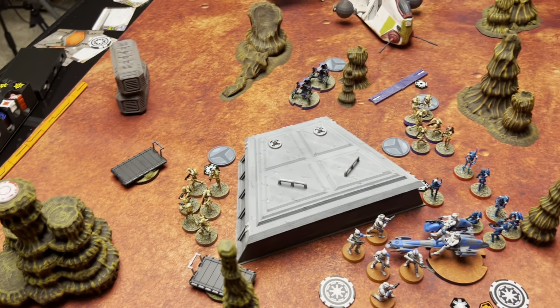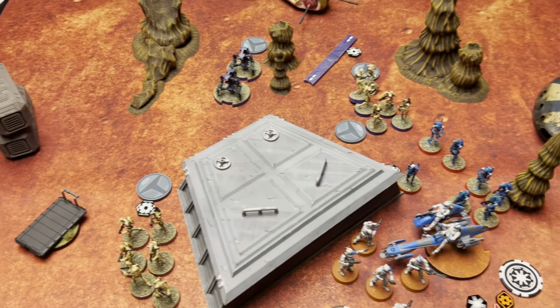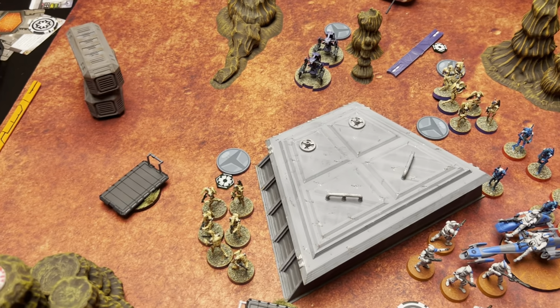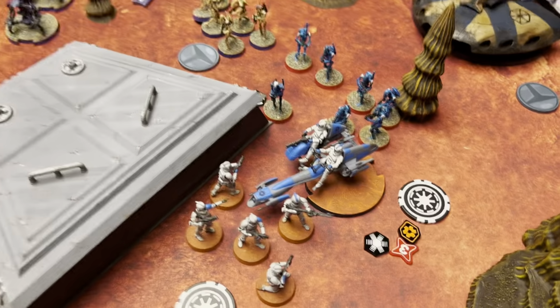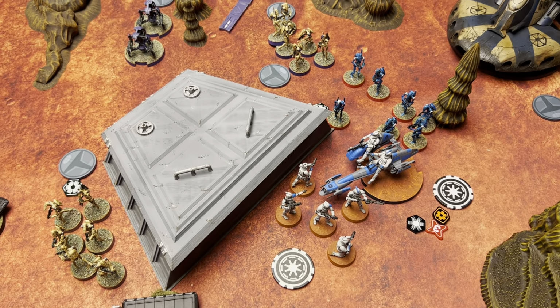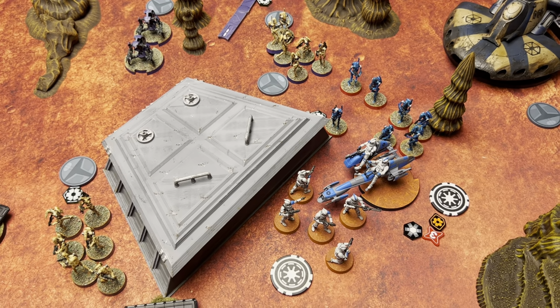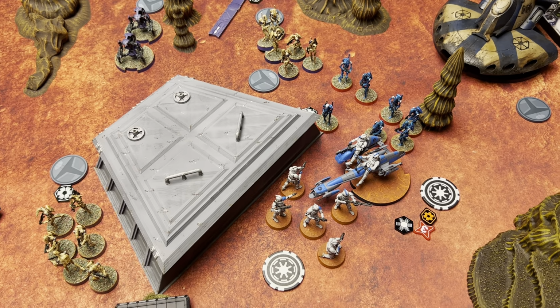I don't like bark speeders. Even I know they were survivable, and they did some fun things. That was just me being creative, but there's no firepower in this list was my issue. They throw four dice, so they throw essentially the same exact amount of dice as a core of phase ones throw. It's arguably a slightly better pool. You trade two blacks for a red and a white, so you're about the same. It's about the same, actually. Yeah, it's about the same.